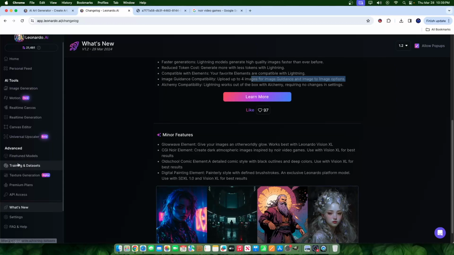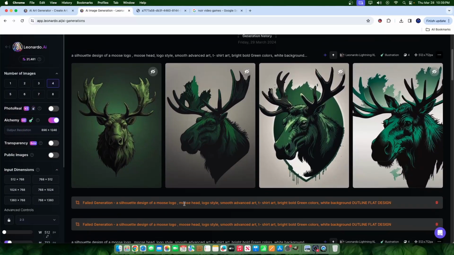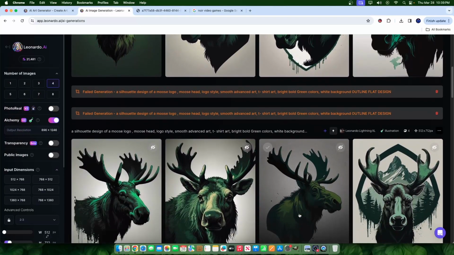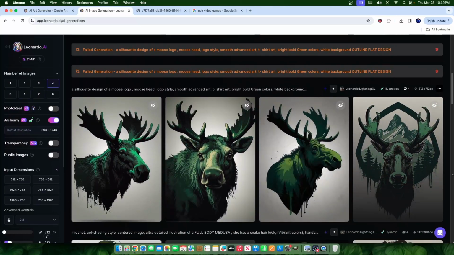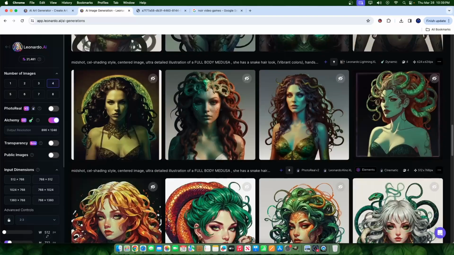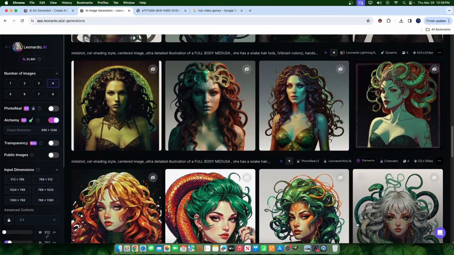Great. So let's go ahead and go over here to the AI image generation. And first thing is I want to show you an error I kind of ran into. So the first generation I ever created with Lightning were the ones, like I said, that were kind of inappropriate. I don't want to show them on YouTube, and I didn't intend for them to be inappropriate. I'm just going to scroll down really quick.